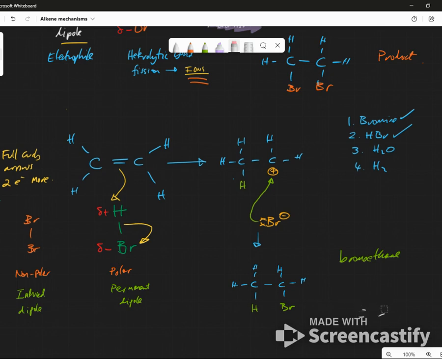That's your product there, okay? And if you wanted, you could do this, couldn't you? The dative bond, the electrons come from the carbon, and the dative bond on this one, the electrons come from the bromine. So we show arrows to show the directionality of the dative bond. In other words, where the electrons come from.